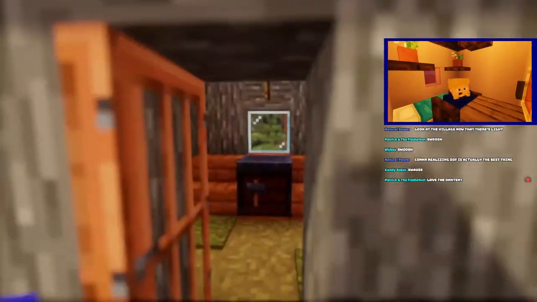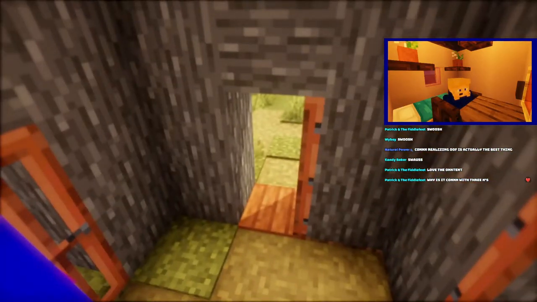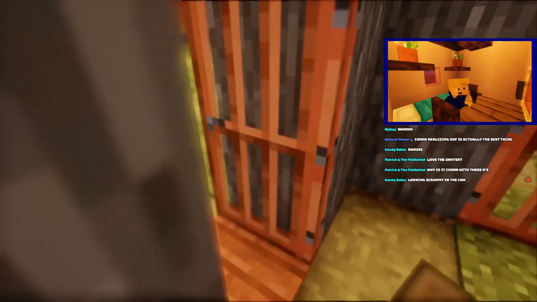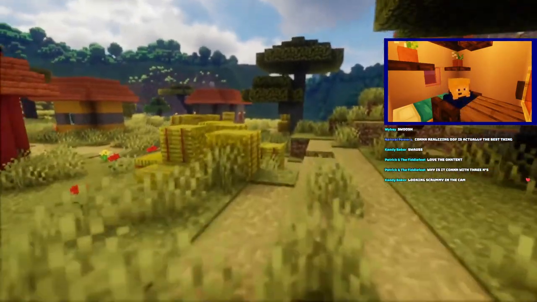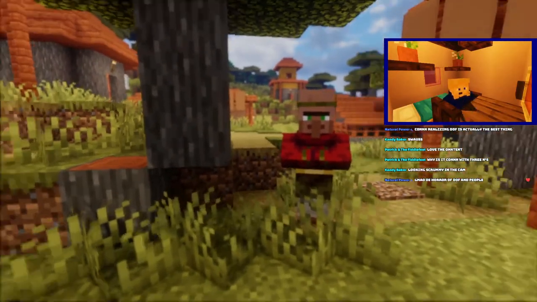Strange villager. Oh, we didn't talk about this before, but look how stupid this house is, guys. You got one door here, you got one door here, and one door here. What is the point of that? Looking scrummy in the can. The horror of DFF and people.